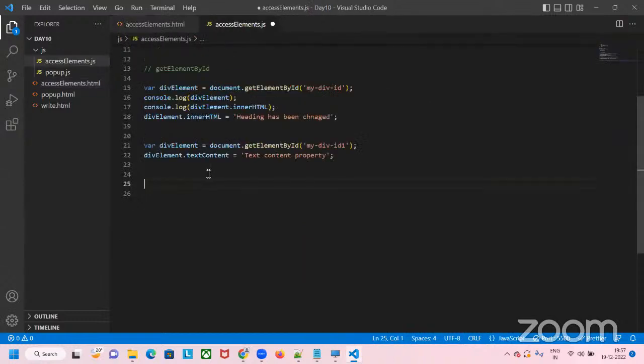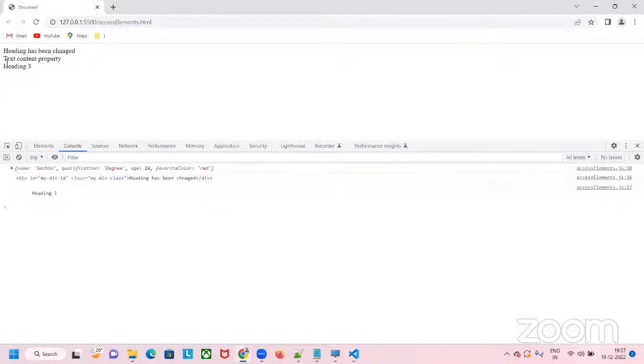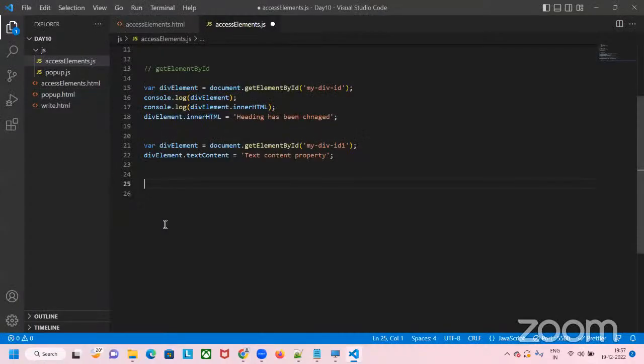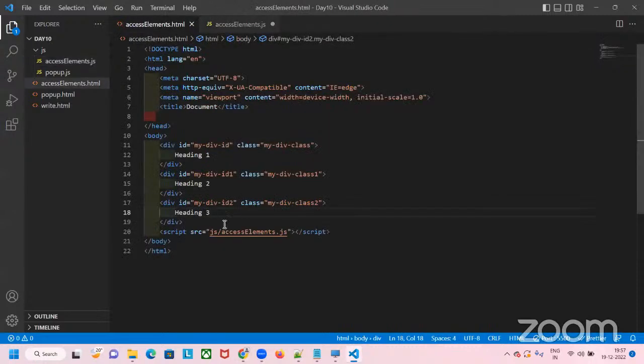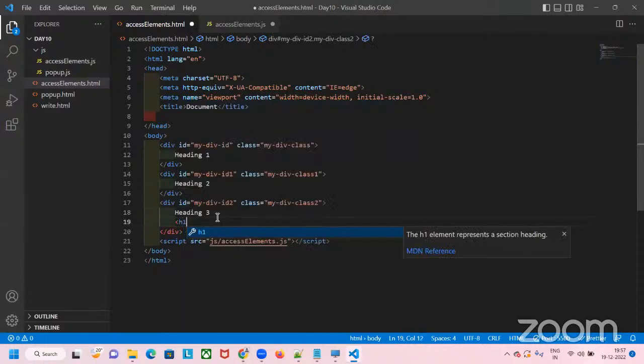Now what I want is, instead of displaying the text like this, I want to add heading tag dynamically. Dynamically means from the JavaScript. Inside div only, I want to add a heading tag, something like this. H1 heading 3. I will say updated also, so that you will be clear.